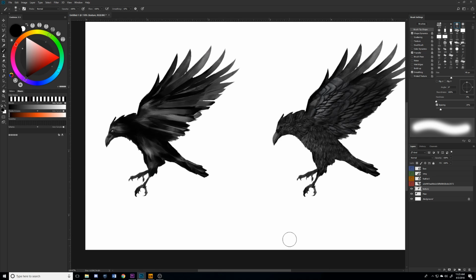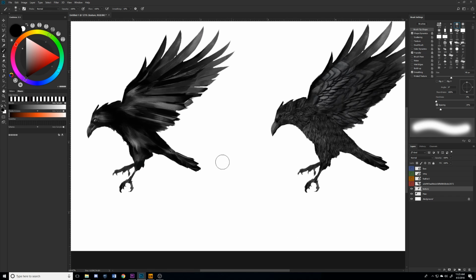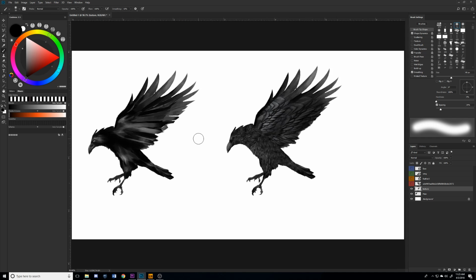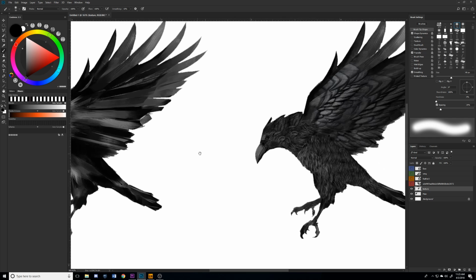Alright, photo bashing. Photo bashing gets you photorealistic textures really quickly, but it has to be done correctly or else it just looks really tacky and really lame. Photo texture is used a lot in concept art and in the industry just because it's the fastest way to get detail into a piece, and time is always an issue whenever you're trying to get paid for art, because you just need to get it done as fast as you can because you probably have 10 other things you need to do after you finish this one. And just as an added bonus, it looks really cool.